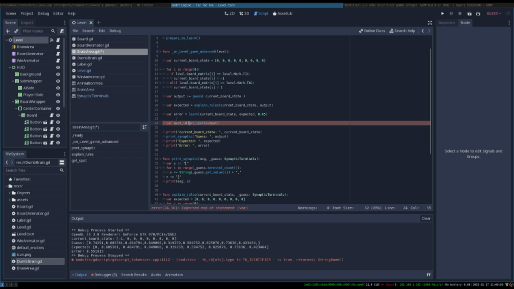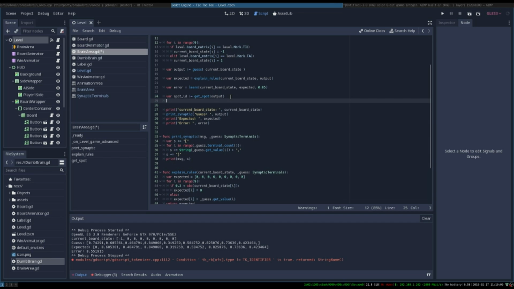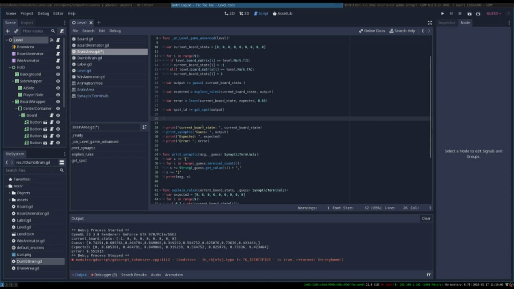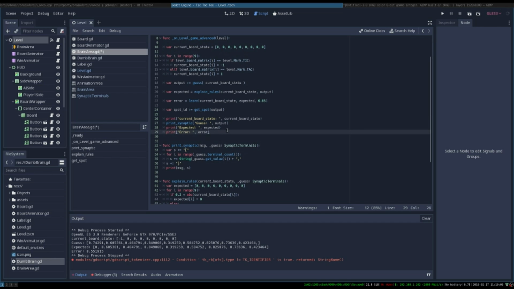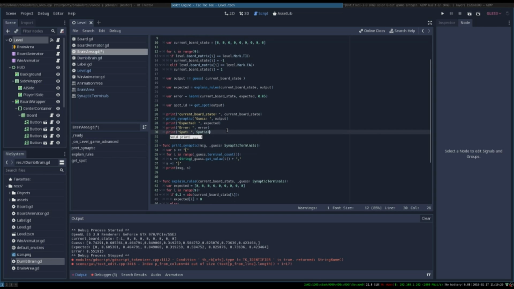I can go this way, and I can also put here the columns that I really like. Now I have the spot. And one thing before going further, I want to print so we can see what this function is really doing. Spot equal to, not equal but wow, spot ID.